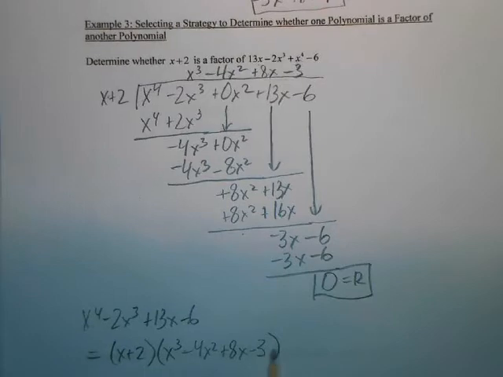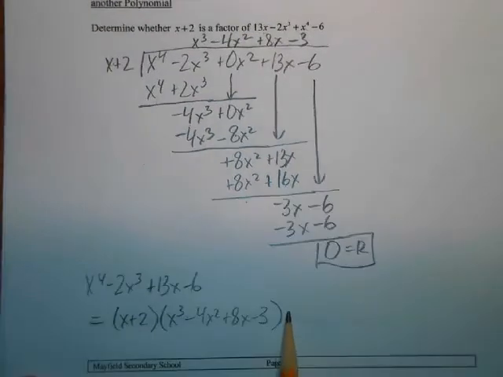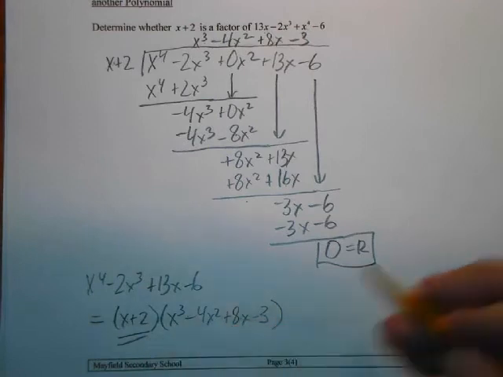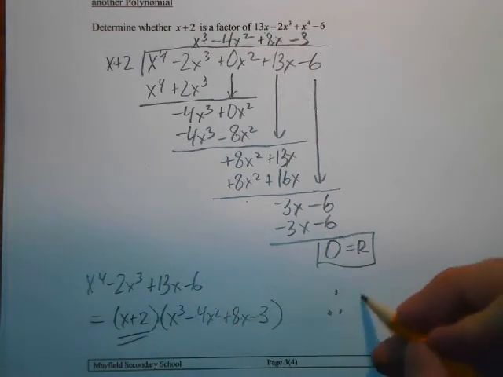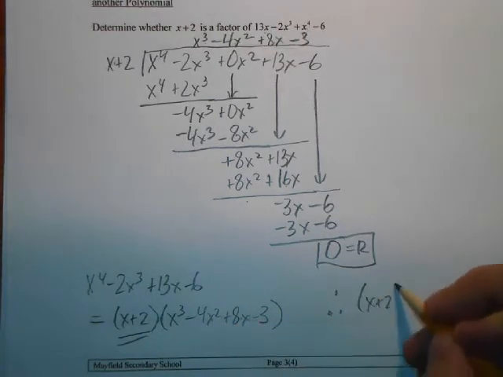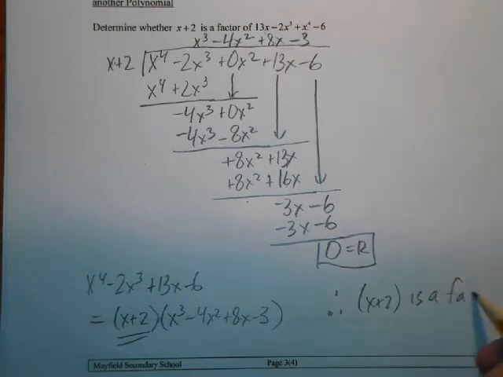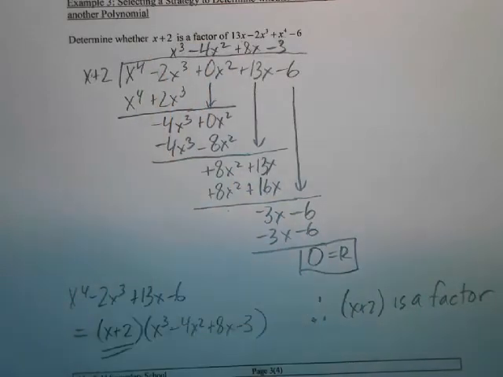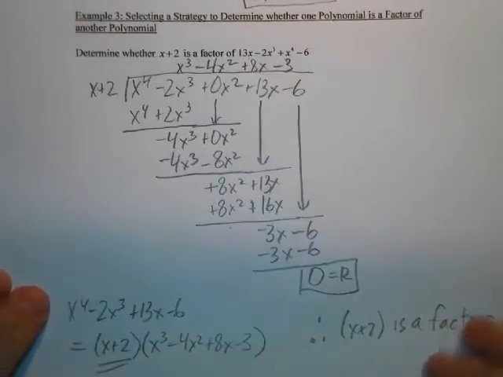And you notice because there's no remainder, when I add 0 onto the end of this, you can see this is factored. It's much more obvious when you see it this way. So basically, what we just learned is, therefore, x plus 2 is a factor of this degree 4 polynomial. Okay, so that's very useful because it's going to allow me to do several things.